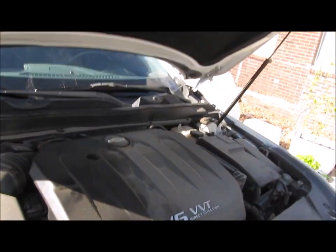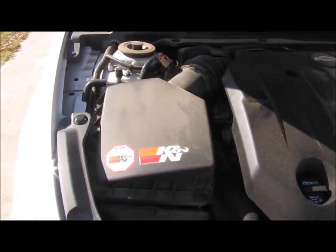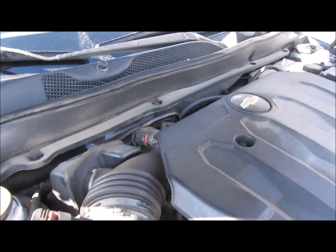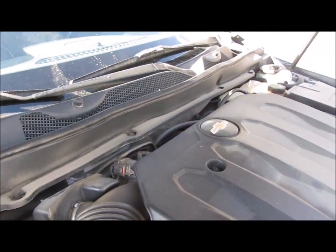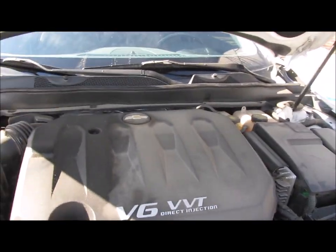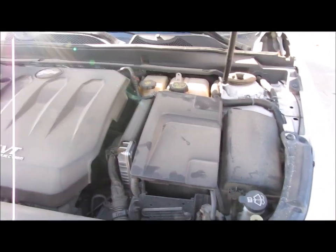And I'm going to have to take this cover off here on top of the engine. Probably going to pull the air cleaner cover and this hose that connects between the throttle body and the air cleaner. I'm going to pull that out of the way too. And to reset the light, my battery is over here, and I just need to disconnect.